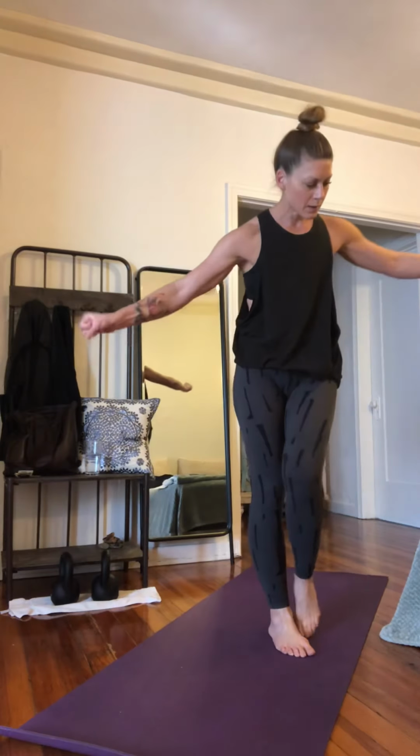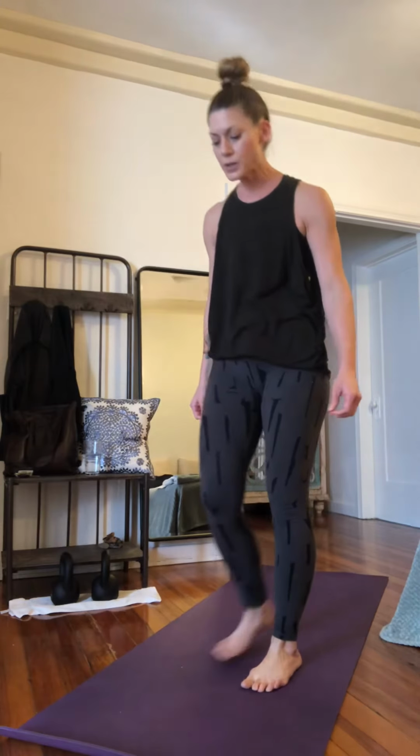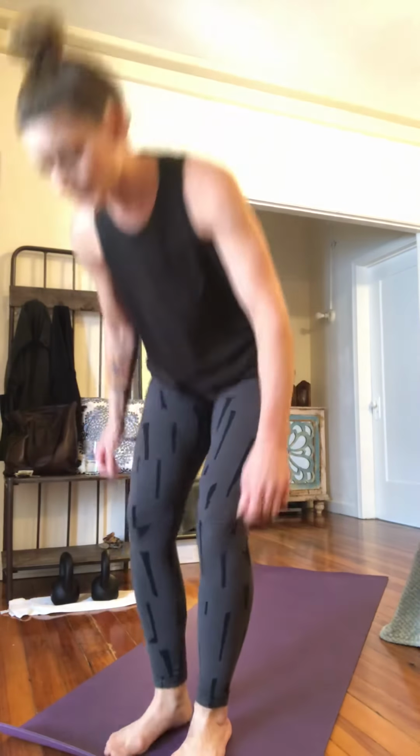I'll probably do 15, split the difference. All right, dead bug. Regression first, and then I'm gonna show you a little more advanced. So hopefully you can see me a little bit here. This is harder because, I don't know, I'm gonna be out of frame, guys, but whatevs.